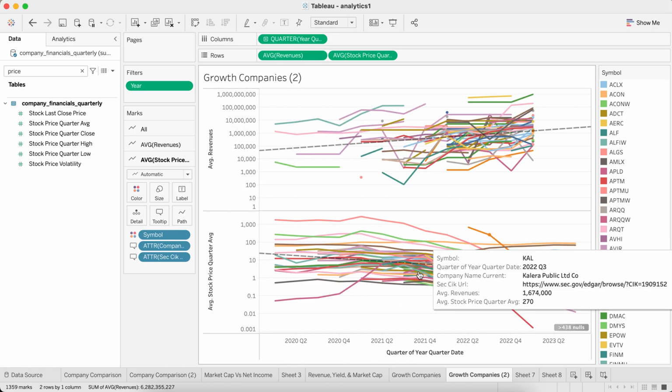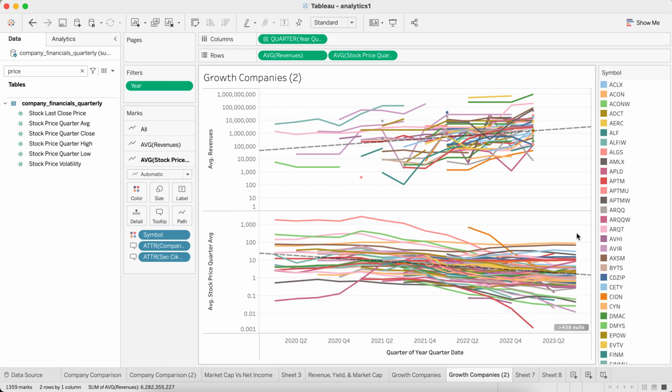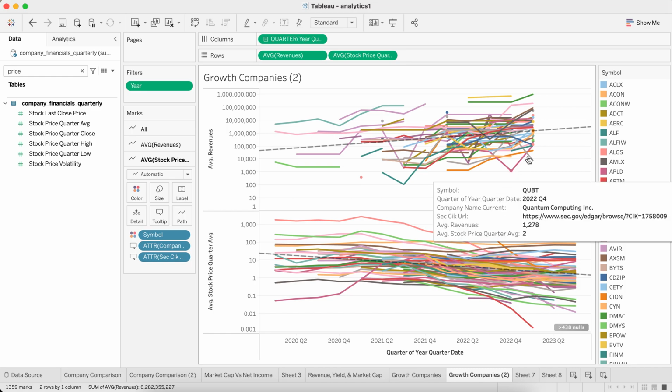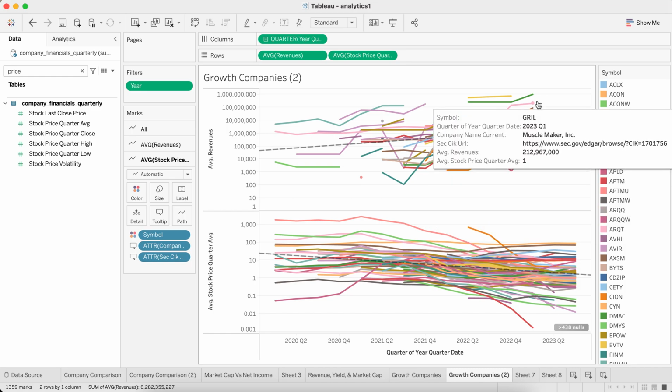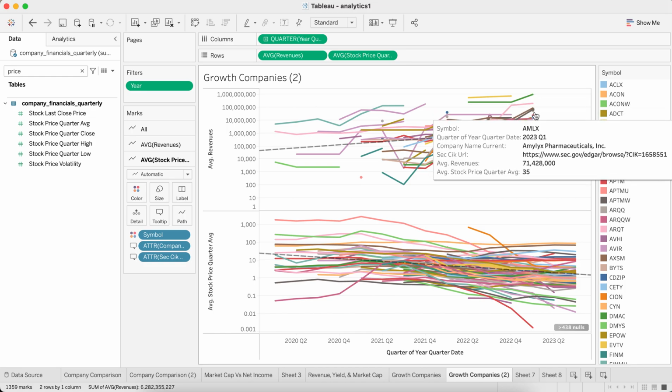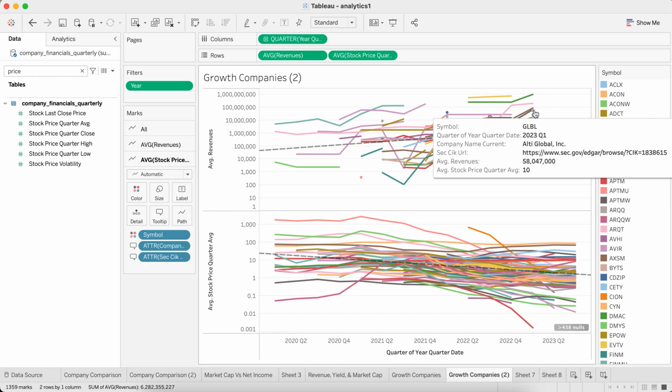Yeah, it seems like there is a negative aggregate relationship with those companies. So perhaps these stocks were seen as growth stocks in 2020, and perhaps they sort of fell out of favor. This could be interesting analysis. Let's take a look at some of these companies.